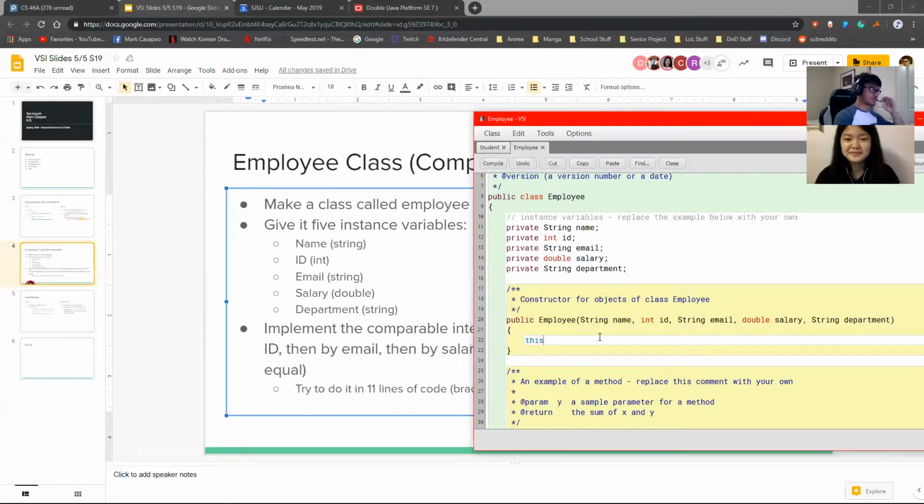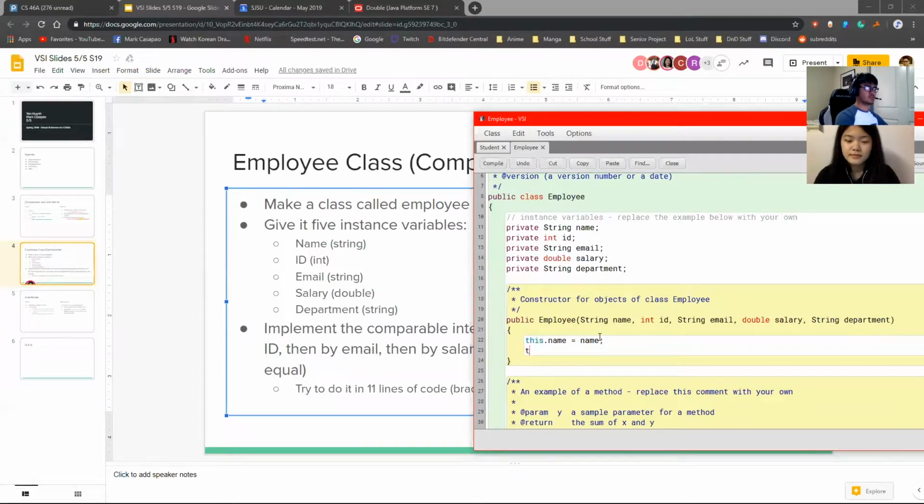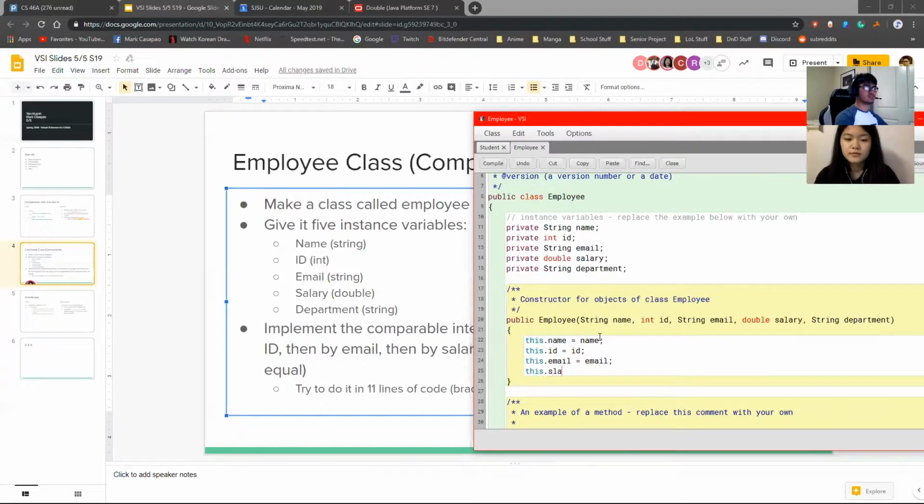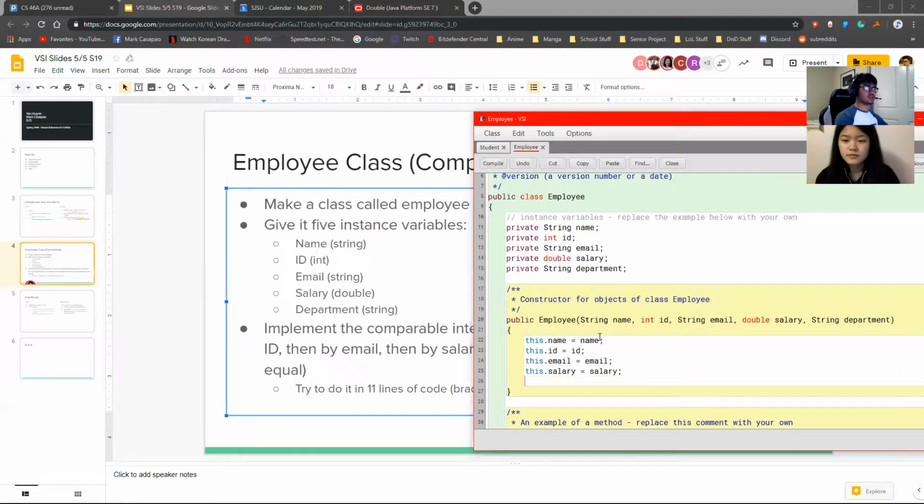And then we'll say this dot name equals name. This dot ID equals ID. This dot email equals email. This dot salary equals salary, and this dot department equals department. Okay, good.